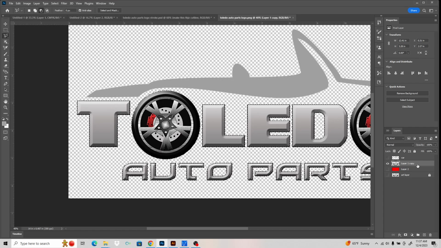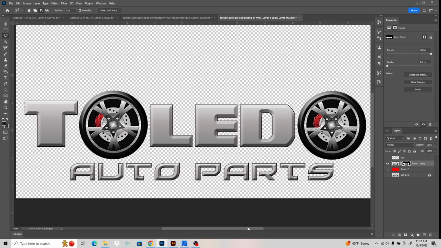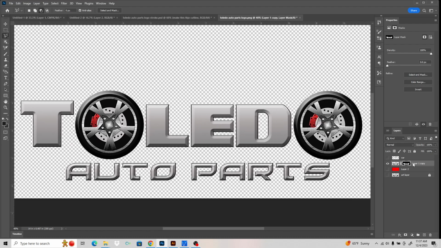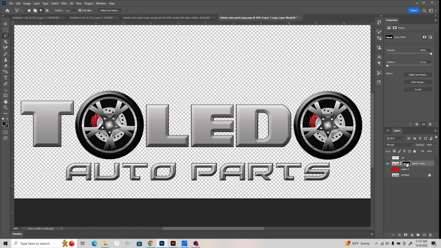Okay, so then I'm going to do another layer mask, and now that's gone. And right click. When you right click, make sure you're right clicking on the actual little box that has the white, and then click apply layer mask. So now this is going to be changed to words.